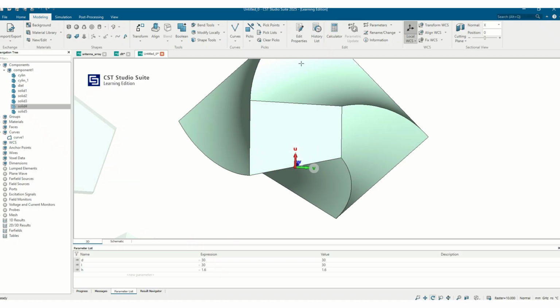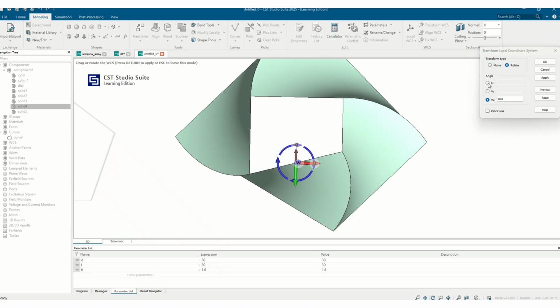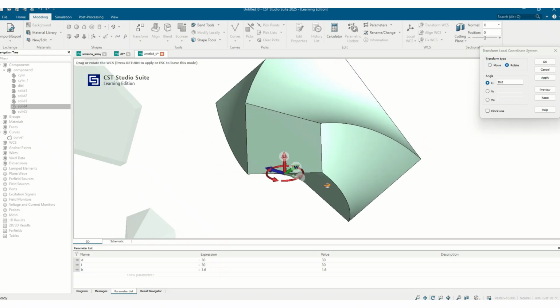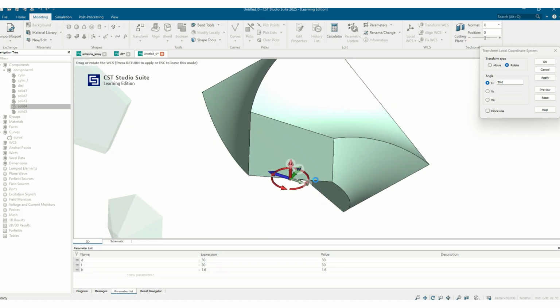If I want to cut like this, I have to rotate this plane. So I can use the transform WCS option, rotate, and make sure that with the U and V plane you can cut this structure. Now you can see that this is the U plane and this is the V plane. If I consider this plane, it can cut this structure.